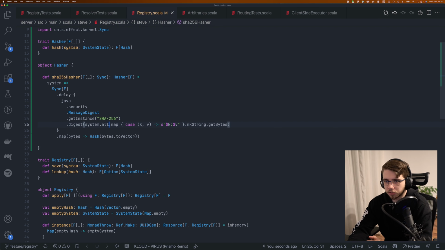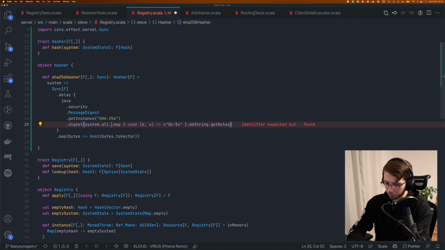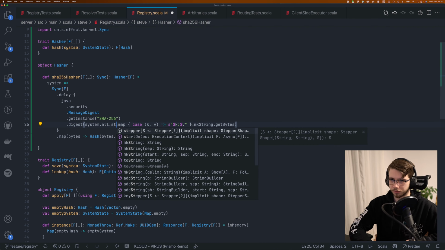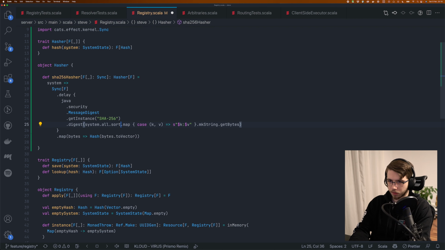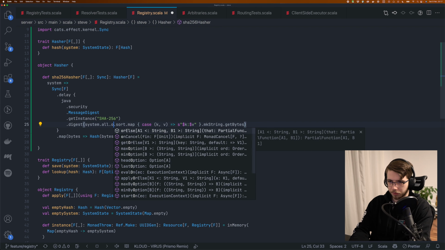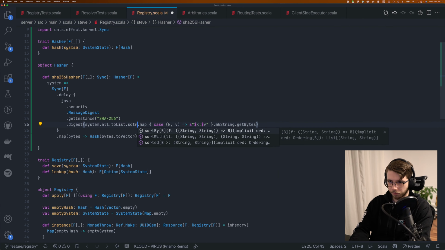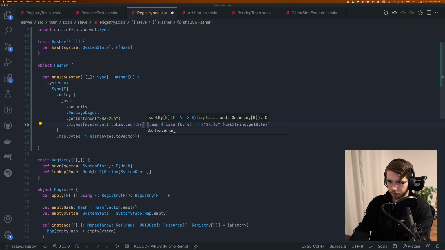Oh yeah, I forgot to do the sorting. So this probably has several flaws, but I guess we can worry about that later. I probably cannot sort a map, but if I convert it to a list first, I can.